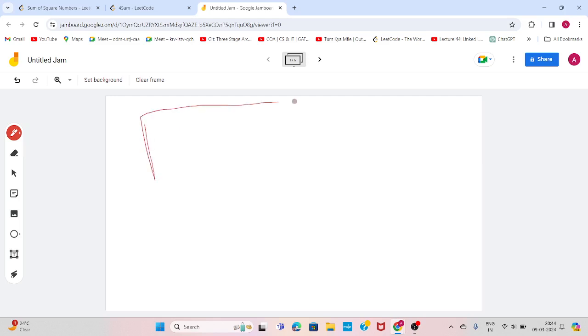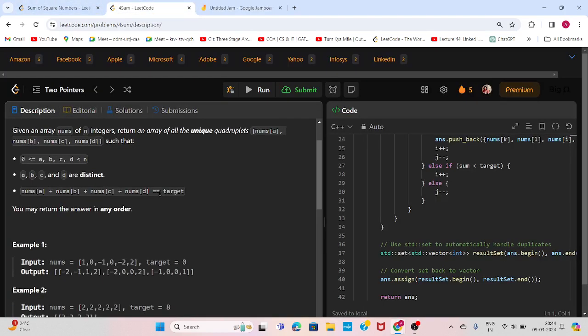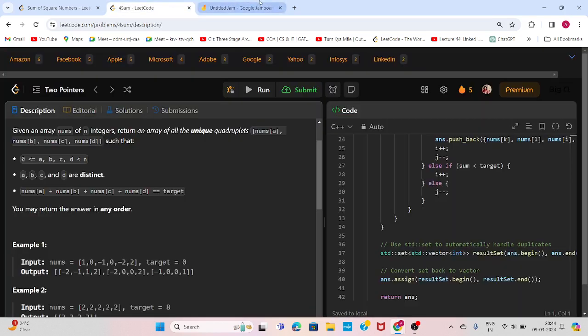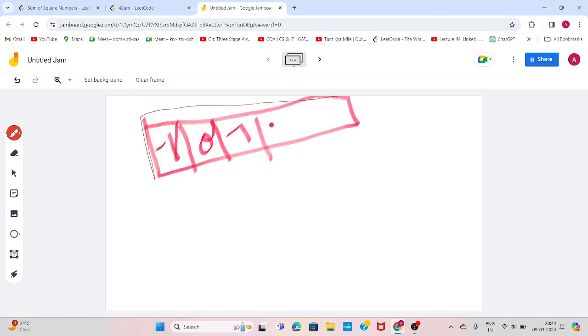Here we have the given numbers: 1, 0, minus 1, 0, minus 2, 2.